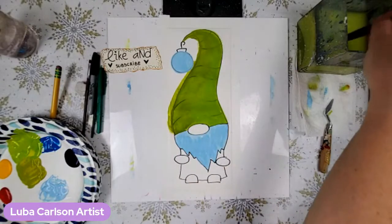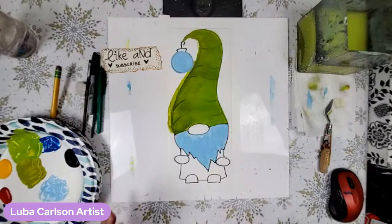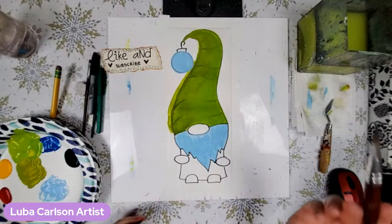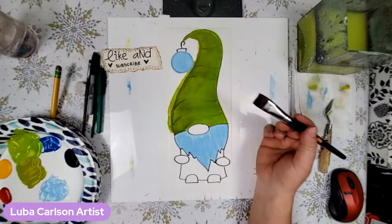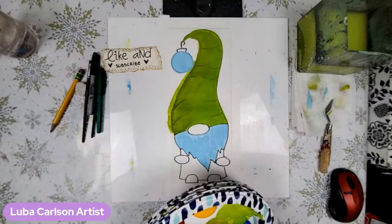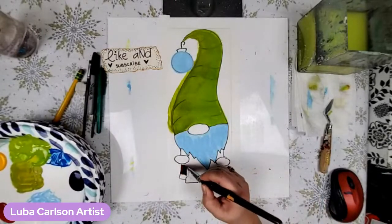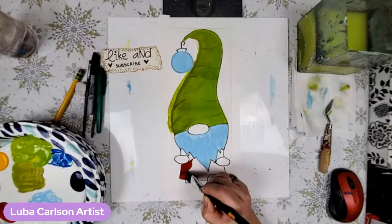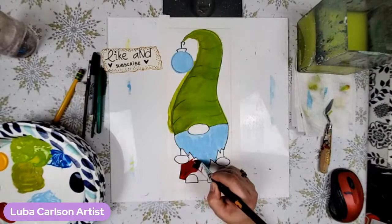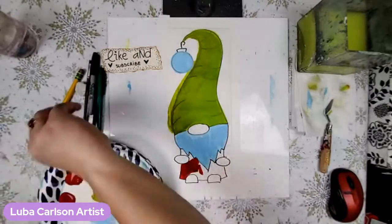Sorry about that. Okay, let's keep going. So for the coat, you can go contrast, something super bright and unexpected, as always, or you can go matchy-matchy. So I was thinking maybe go matchy-matchy and make his coat the same green as his hat, but then what's fun in that? So I'm just going to paint his coat bright red, because I can. Have fun with it. And then I'll give him green mittens. I'm ready to grab my small brush here.